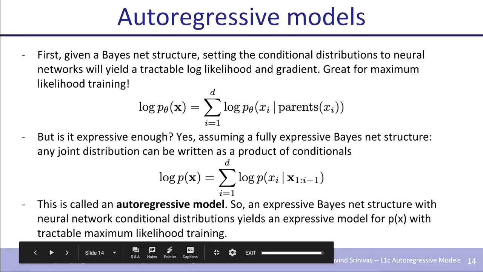Now, the first question you always ask when introducing constraints on a model design like this is, is it expressive enough? Do you lose anything? Can you still represent all distributions? And the answer, fortunately, is yes. The reason is that any distribution P can be decomposed like this. I will draw a Bayes net just to show you. Okay, so here are some random variables. In practice, we will have way more than four. But the point is that no matter what the joint distribution is, you can always represent it as a product of conditional distributions in this form.